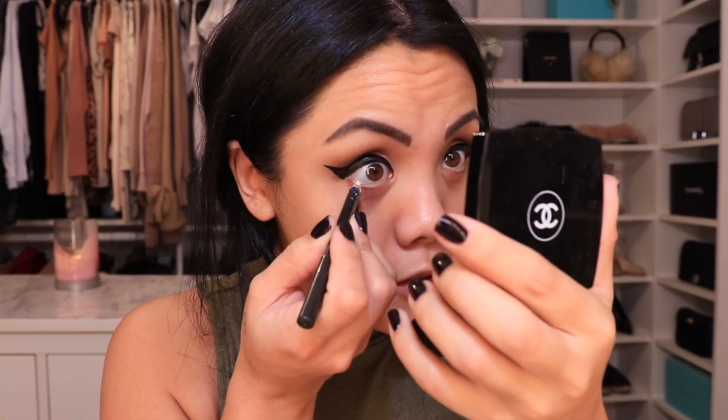While my lash glue gets tacky on my lashes, I'm going to apply some MAC Fascinating to the waterline. I've been having this problem lately with my lashes getting really wet because my eye is always wet — I might try a new glue. Just waiting for the glue to get tacky. I will let you know if I decide to deviate from this Duo lash glue. Every morning when I get ready for work, my eyes are so watery — my eyeliner starts spilling everywhere and my lashes will not stick at that inner corner.